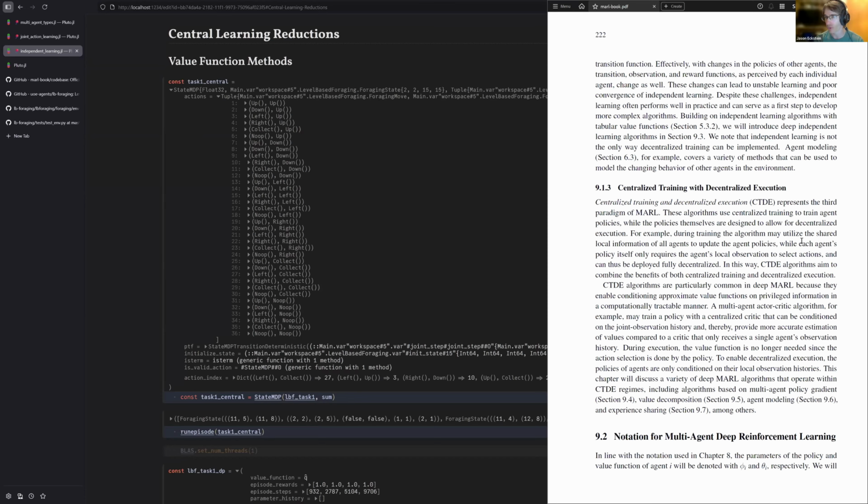The actual output of the training will still be an agent that can operate independently once it gets into the real world. The difference with fully centralized training, like with central learning here, is that once this is deployed, the actual deployed system needs to be a central system that can communicate with all the agents.